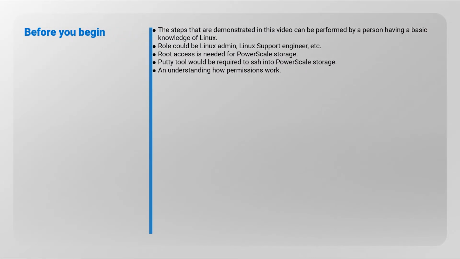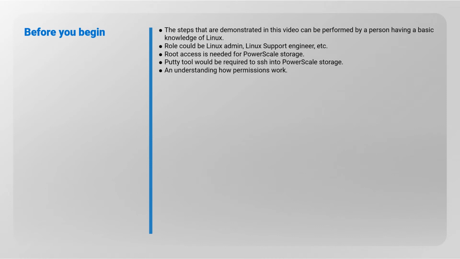Before you begin, the steps that are demonstrated in this video can be performed by a person having a basic knowledge of Linux. Role could be Linux admin, Linux support engineer, etc. Root access is needed for PowerScale storage. PuTTY tool would be required to SSH into PowerScale storage, and an understanding of how permissions work.